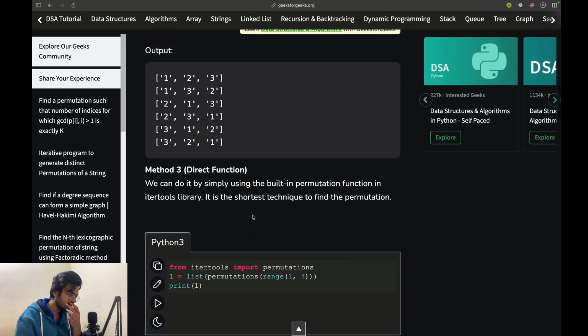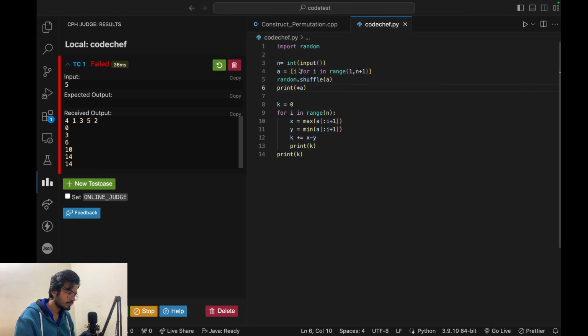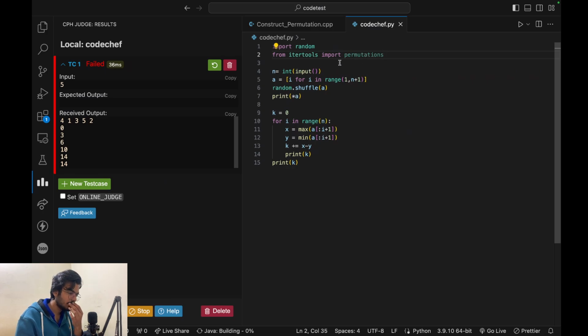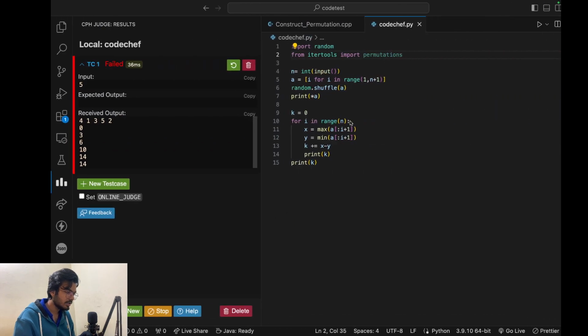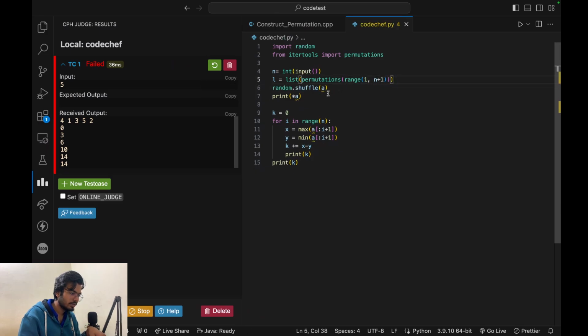Is there a function? Yeah. Okay, we have permutations. Then we can list all the permutations in the range 1 to n, I think n plus 1, and k.